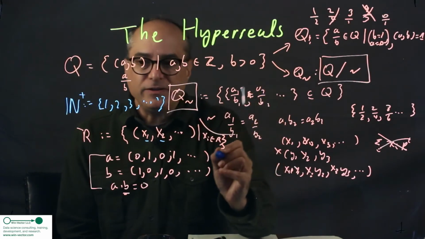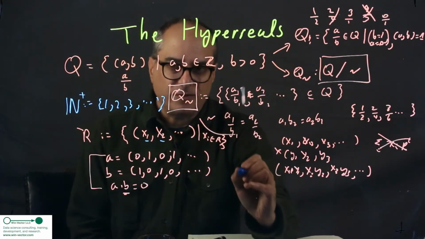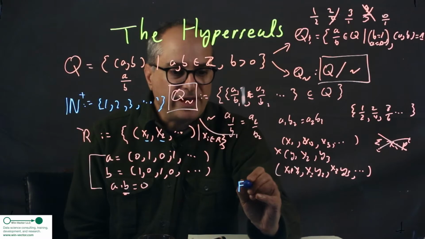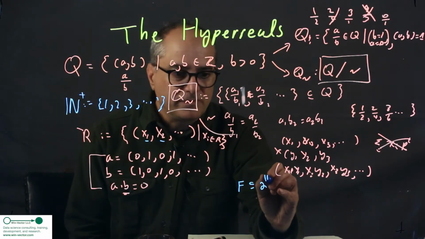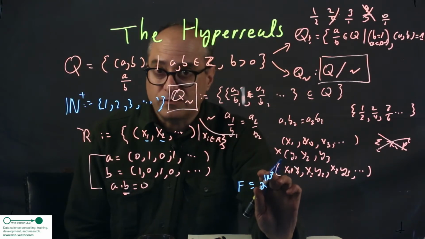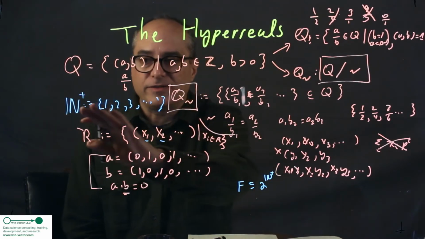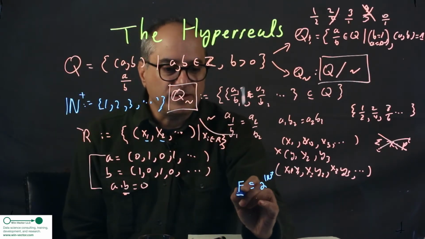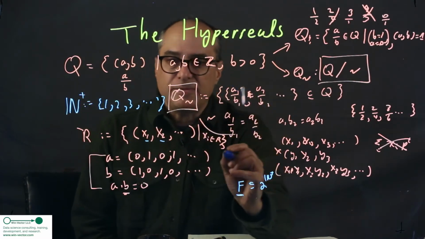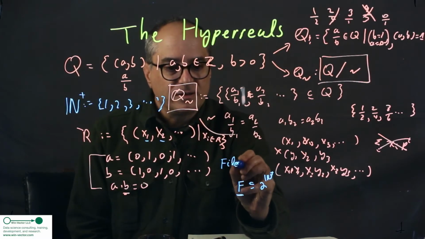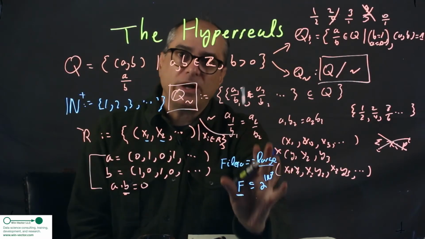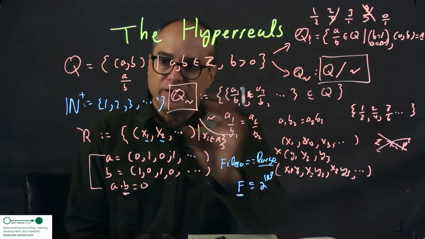Now, a filter, for our application, is a very general concept. We're going to be using a particular one, a particular ultrafilter, which is a subset of the power set of these positive natural numbers. So this 2 to the N notation is a notation for power set. It means the set of all subsets of the natural numbers, including the empty set. So a filter is a subset of all the subsets, or basically a selection of subsets. Abstractly, filter equals large. It's the picking of what are all the large subsets of the natural numbers.